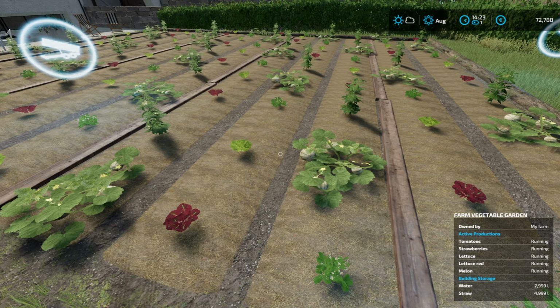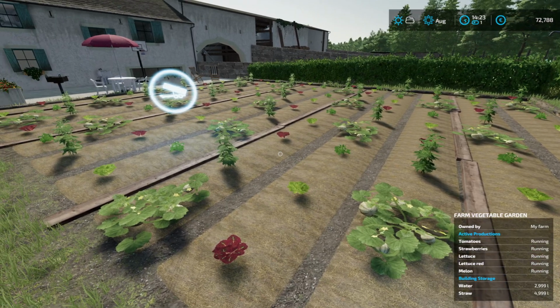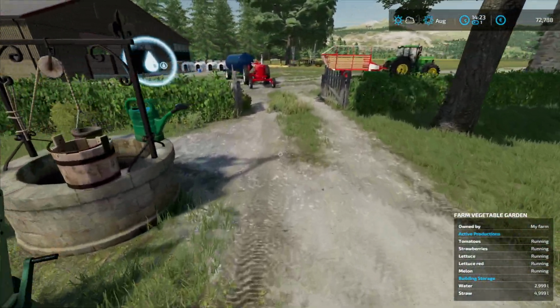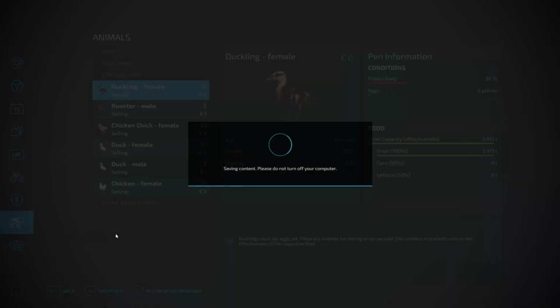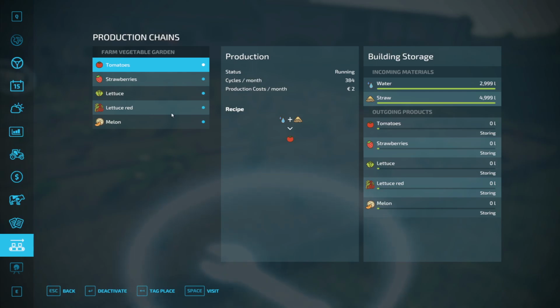Welcome to FS22, the Valley, the Old Farm. This is part 6, and here I have my wonderful new garden. Now it's an old garden, but I have it rather new. Yeah, and I think I will just switch over to only red salad and melons, because then I can make some money out of this garden a little bit.